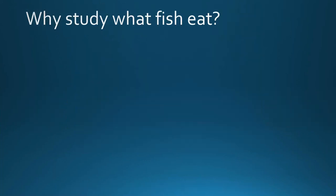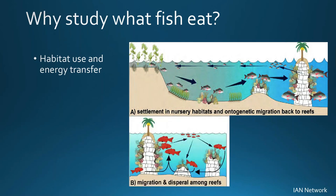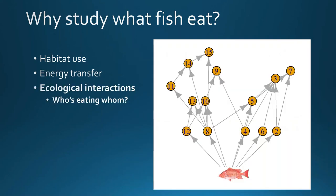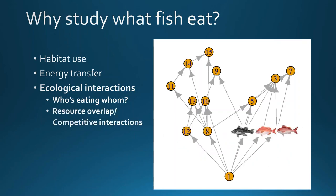There are many reasons why studying the diets of fishes is important. Just by knowing what fish eat, we can learn a lot about how fish are using different habitats and transferring energy among those habitats throughout their life. For example, how energy might flow from inshore oyster beds to offshore reefs as juveniles grow, or how fish might move around a smaller area to either capture prey or avoid predators, or even migrate between different habitats seasonally. We can gain a broader understanding of basic ecological interactions — not just who is eating who and how much.